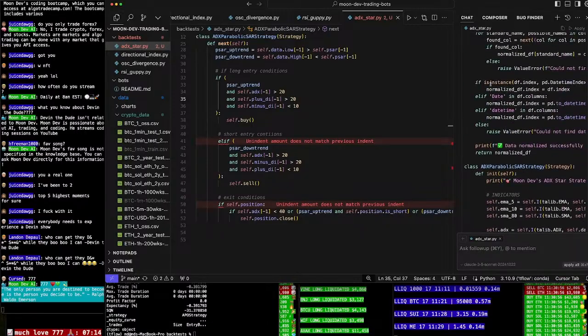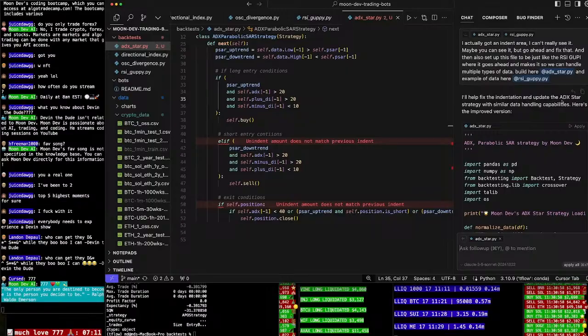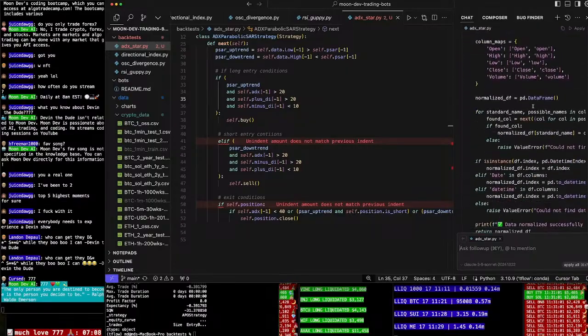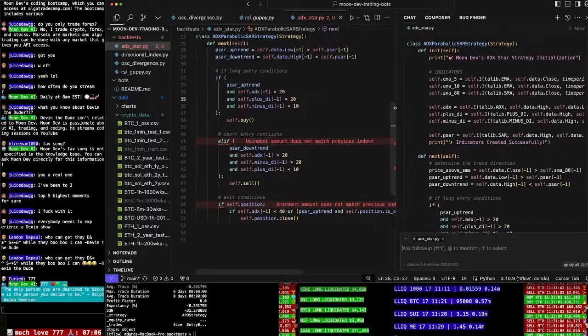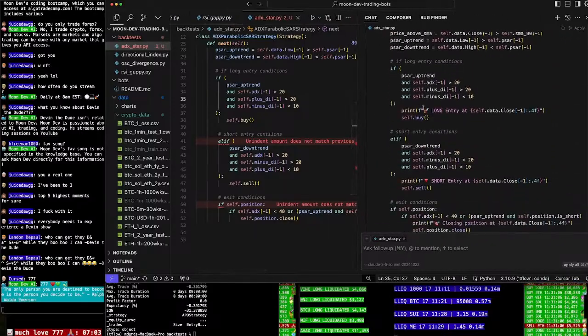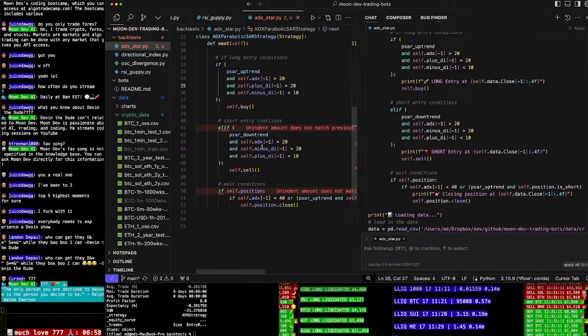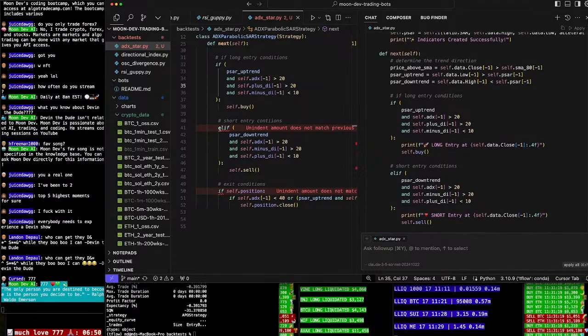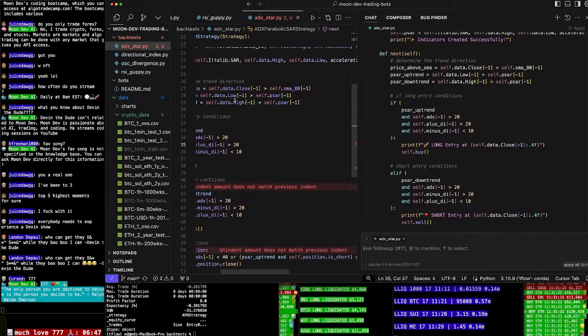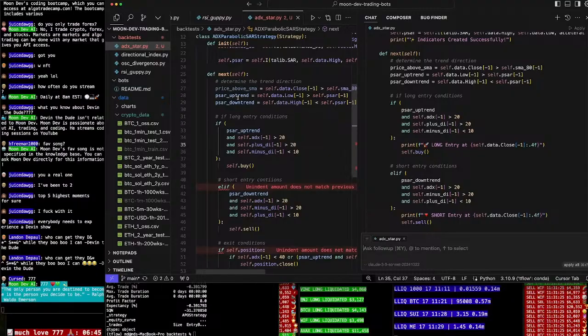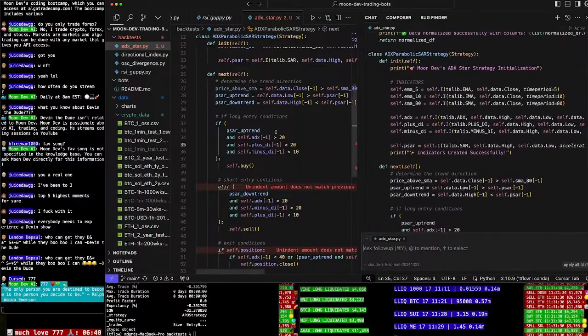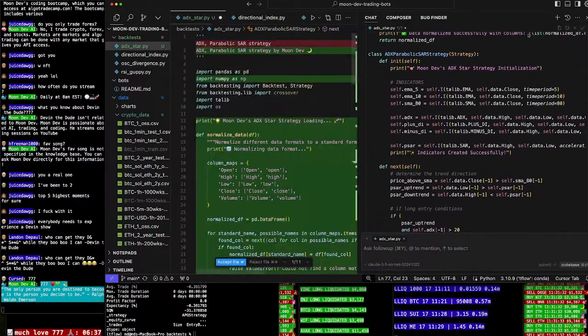Okay, I want to see what this error was. Let's see. I'll fix the indentation error. Let's see how they fix it, just because I'm a curious cat. I don't see it. I don't see it, dude. Okay, whatever. This is not the point. I don't need to see it.